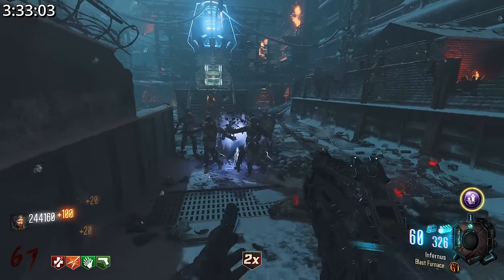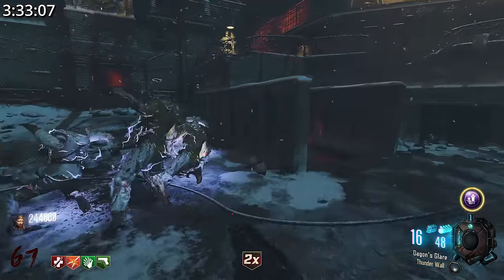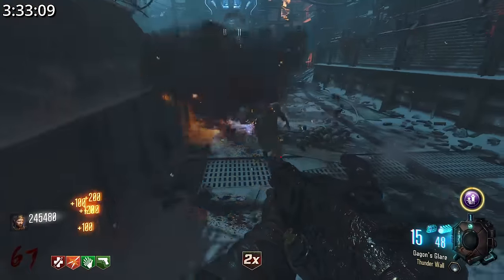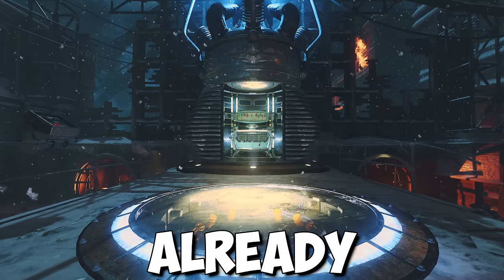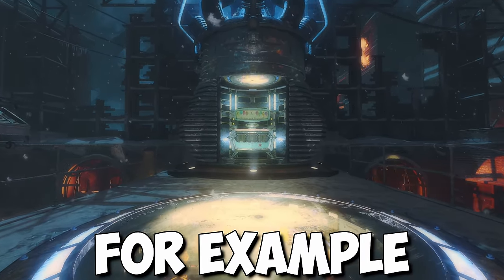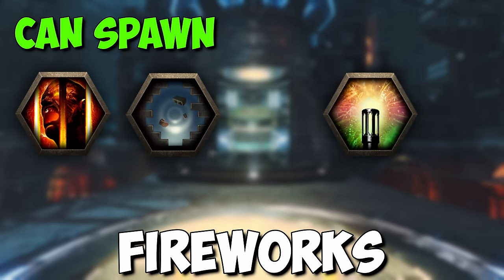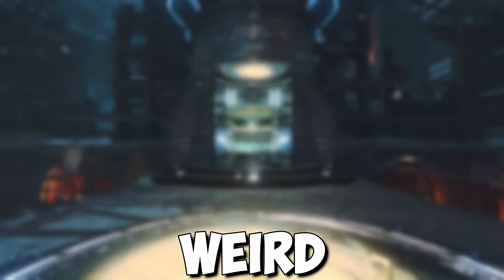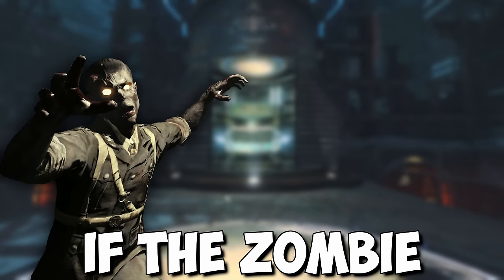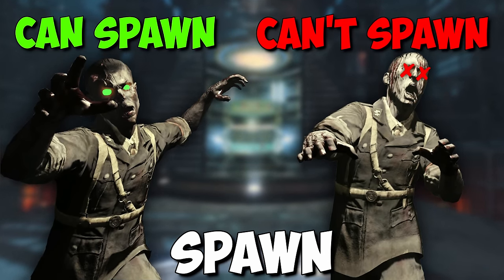And that brings us to the mistake I mentioned earlier. Deadwire is by far the best alternate ammo type in Black Ops 3, but it does have a downside not many people talk about. If you didn't already know, not every AAT in Black Ops 3 can spawn power-ups. For example, Blast Furnace and Thunderwall can spawn power-ups, while Fireworks cannot. Some of them are a little weird. Turn can spawn power-ups if a zombie you turn is the one to drop it, but enemies that the turned zombie kills cannot spawn power-ups.